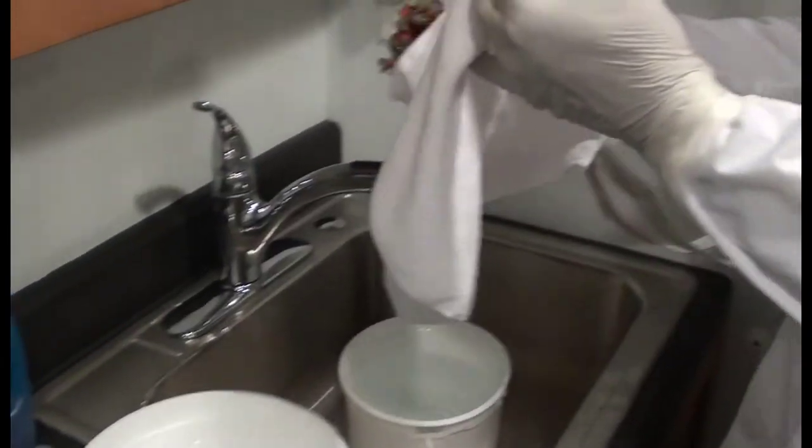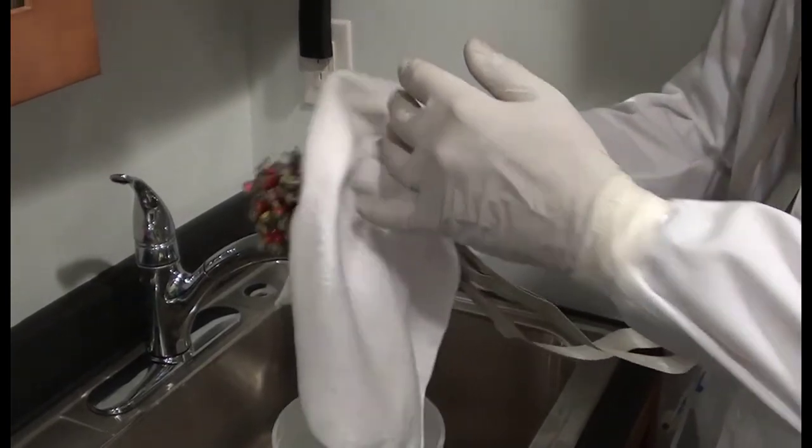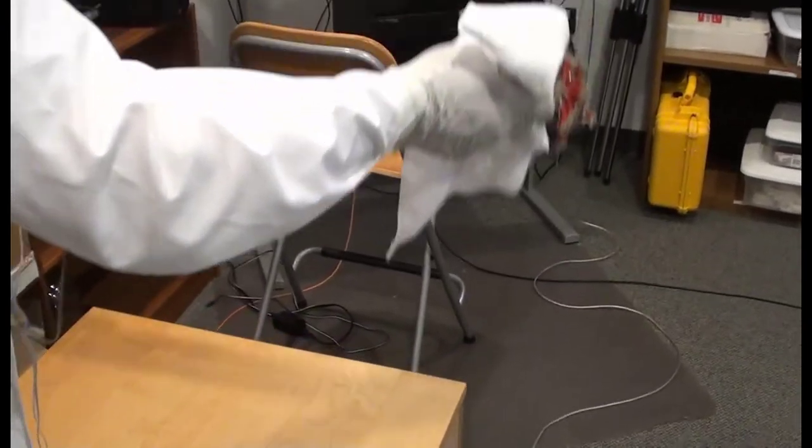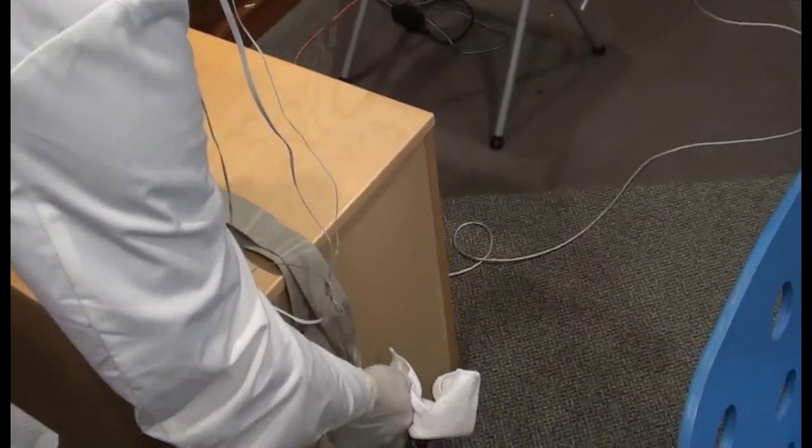After washing, towel dry the electrodes and set them aside. Be careful to find a location where the electrodes will be safe from being crushed or stepped on, and avoid putting the electrode tips near any metal. The tips of the electrodes are pure silver silver chloride, and they will corrode or oxidize easily if they rest against another incompatible metal for more than a few minutes.